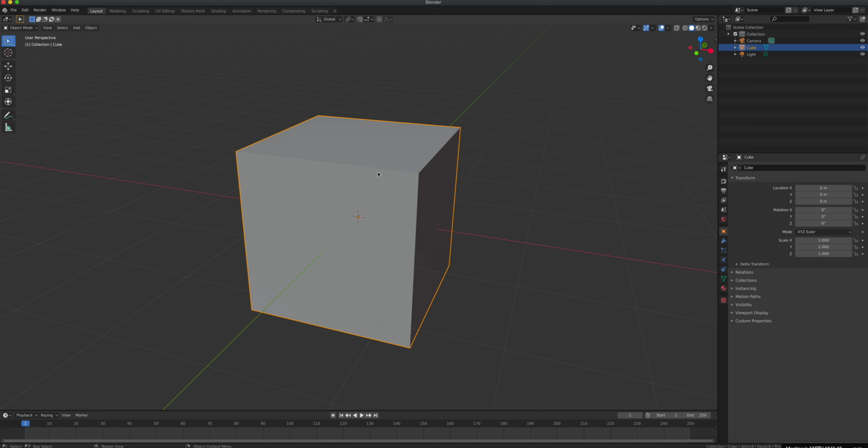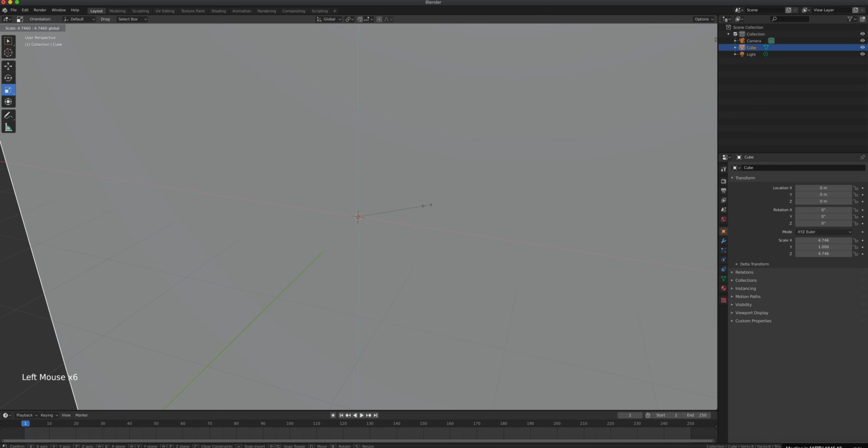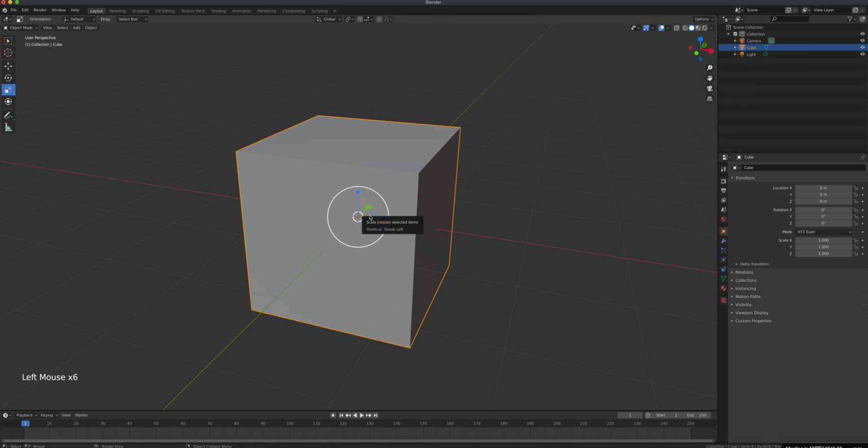Okay, so in object mode we're working with the object as a whole, all right? So you can use your move, rotate, and scale tool, okay, as a whole. However, I'm going to switch back to my select tool here.